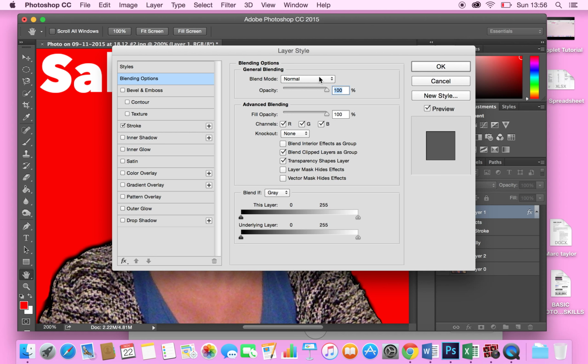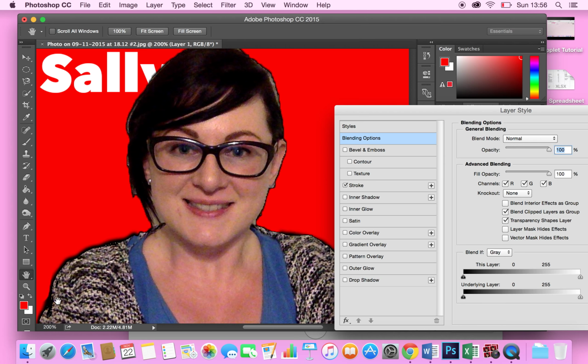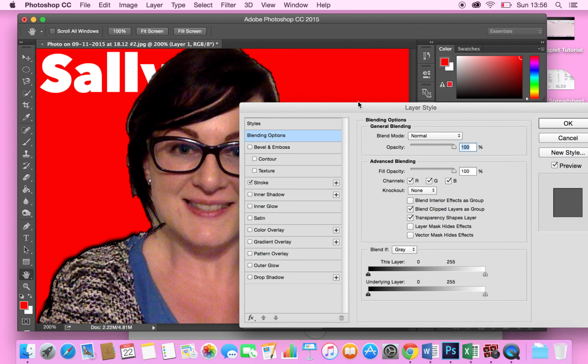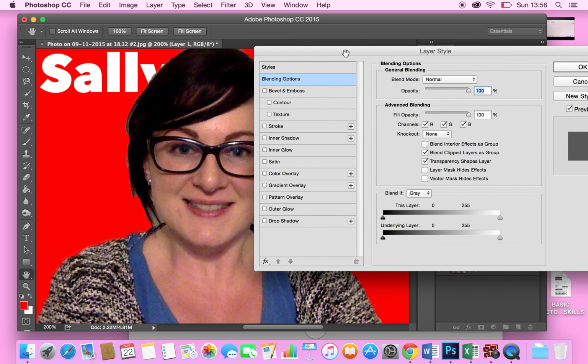Okay, so if we click on that, you can change the different layer. Now as you can see, if I just move that down a bit and move this across, can you see how I've got a bit of a black edge going around my image? Again, that might be something that you want, something that's useful. If you don't like it, untick it, and that takes the feature off. So I'll just move this to one side.